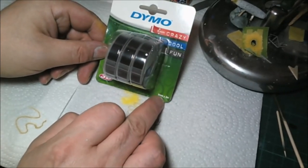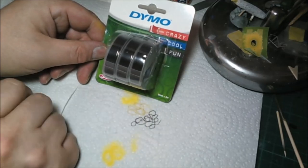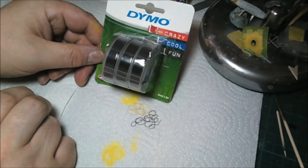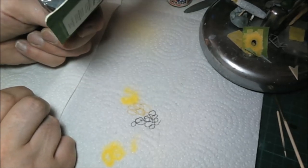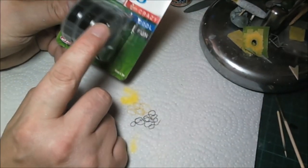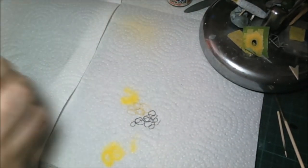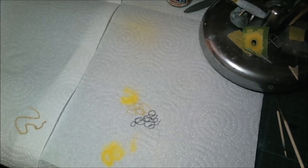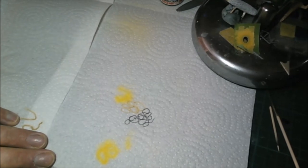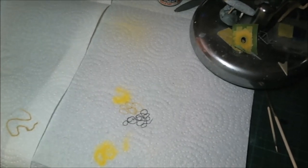Hell of a lot on there. 9mm by 3mm. So we've got what, 3, 3? So we've got 9 meters there altogether. So that's like, you know, 30 feet of Dymo tape, and we can use this to rescribe our panel lines. And this is what I've been using on the F-18, because the roll I've got at the moment is almost gone, so I thought I better get some new. So those came through the post and I'm happy.